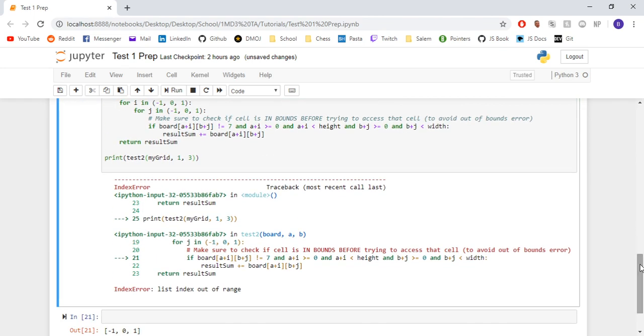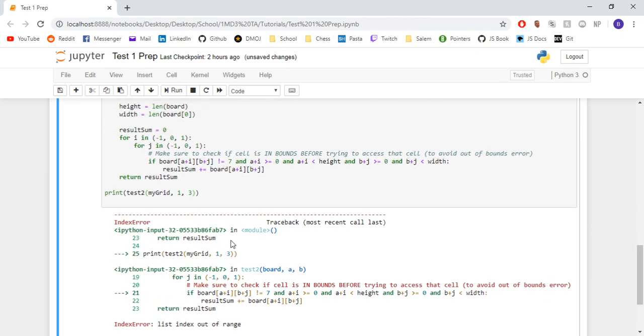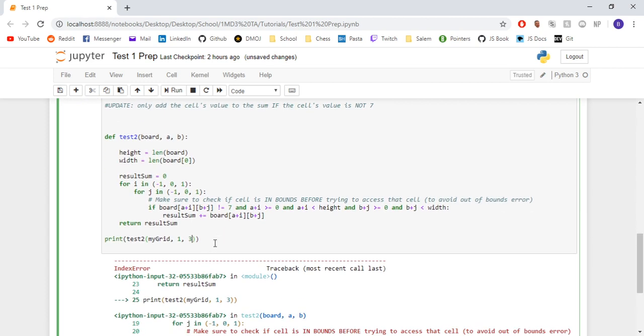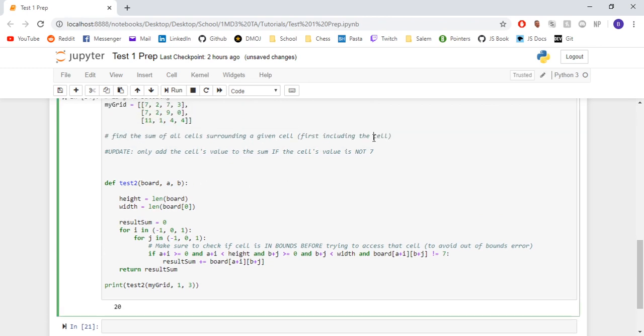Many of your auto-graded test cases can contain any numbers we want, right? We're trying to raise errors when we do test cases, so you have to make sure that your code is error proof, basically. Of course, within reason. We're not going to cheat you out of grades, but you have to make sure that you check this condition at the end for the reasons I explained, to avoid an error. Okay, now we get the right answer. So that covers that.